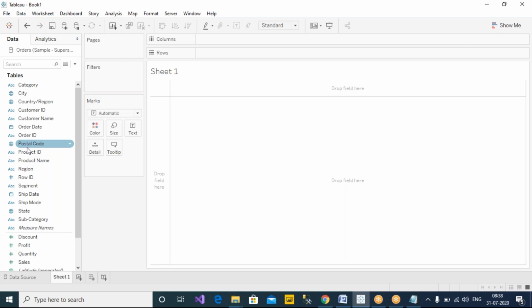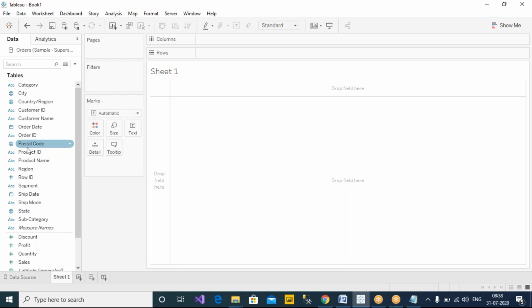So then what do we have to do? Then we have to make use of calculated fields, and then we create our own required data, and then we perform the analysis. So that means when it is not possible to do in-depth analysis with the existing data, the other option we have is, fine, let's create our own data in addition to the existing one, and with the help of that, we'll do the analysis.